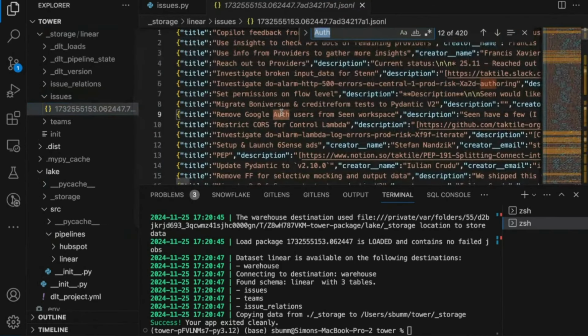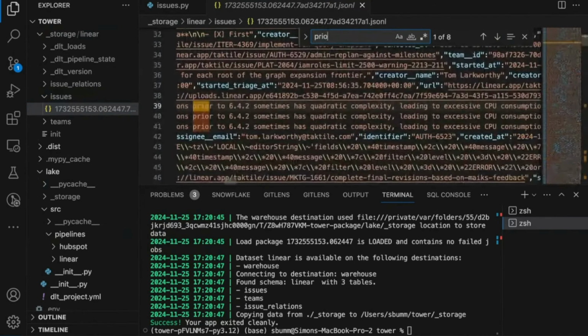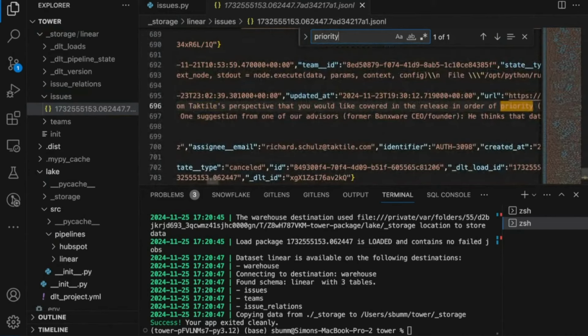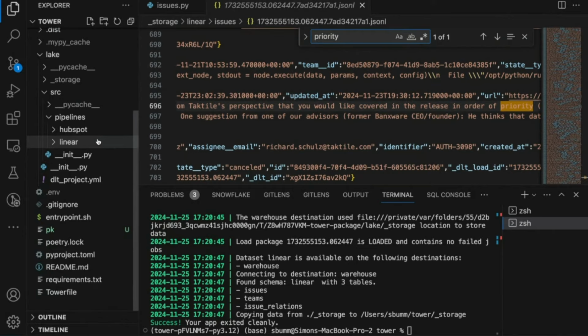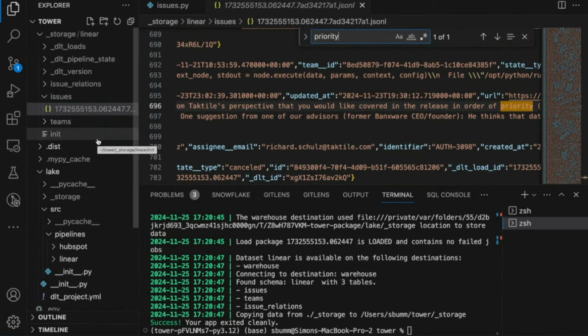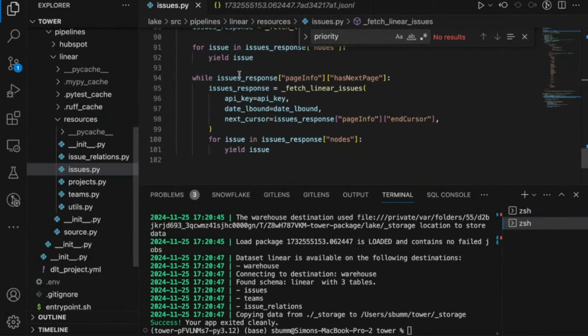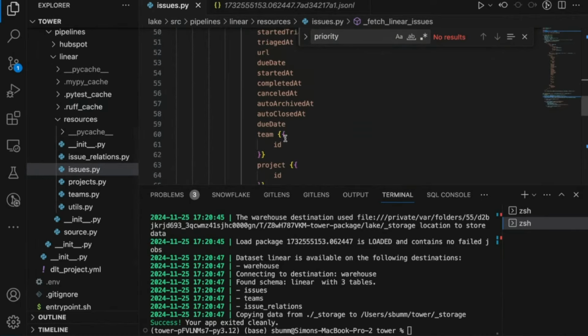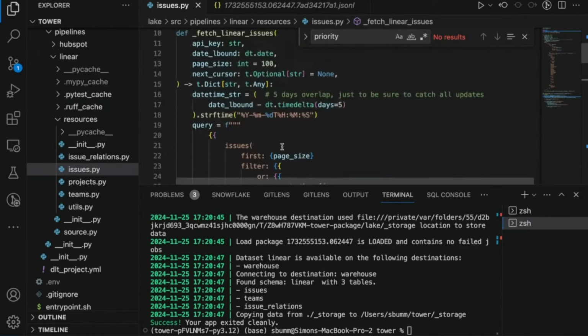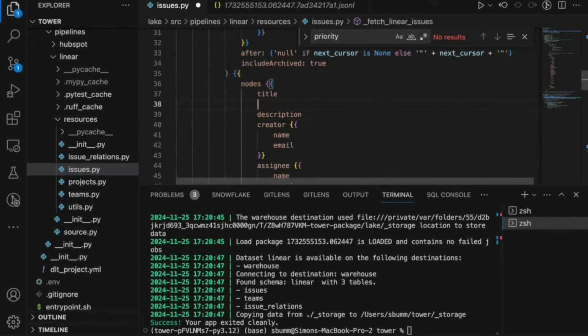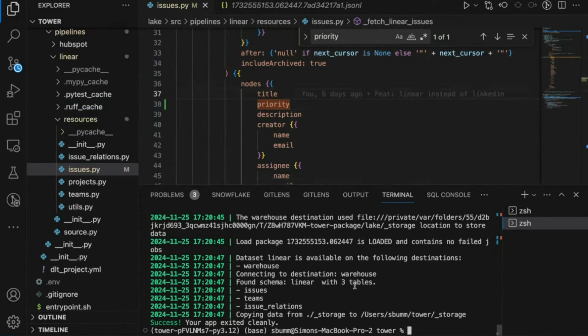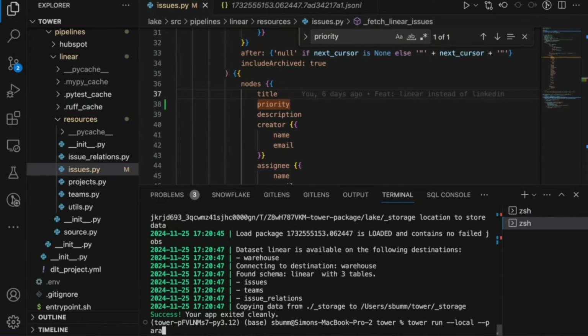Now, if we look at this, and if you type priority, there is no priority field on any of the data that gets loaded. So this has now taken us 10 minutes to get up and running. Now what Chris just needs to do is add the priority field to the API query, save it, and run it again. By running it again, he can actually pass a parameter.